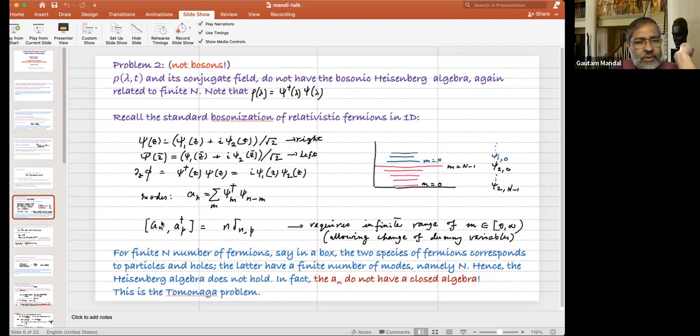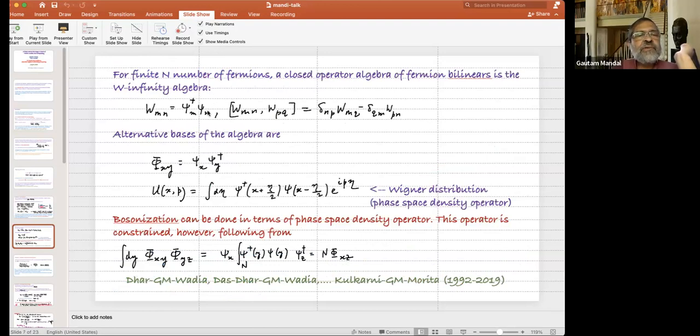In proving this, what are we going to do? We have some psi dagger psi here, and we have some psi dagger psi here. So it's the commutator of psi dagger psi with psi dagger psi. Let me tell you how the algebra of fermion bilinears generally goes. If you have psi dagger m psi n, call it W_mn, then W_mn with W_pq has some algebra. It's a Lie algebra looking thing in which you have W's also on the right hand side.